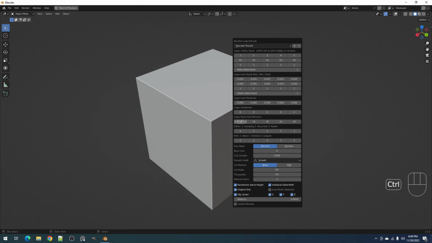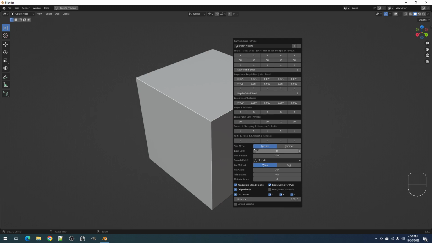Okay, so this is in percent. Minimum, there's going to be a soft minimum limit of 1, but you can go past this by entering the value manually, so let's say 0.5. Then you can go to 0. Okay, and it's the same with ratio, so 1% and 0%. There's no soft minimum. Minimum is 0, maximum is 100. Okay, and inset thickness, added that as well.